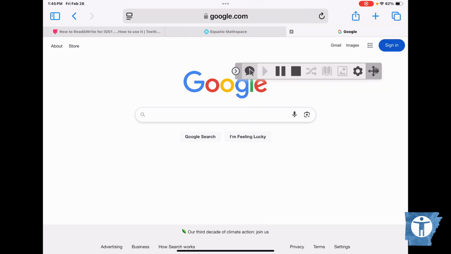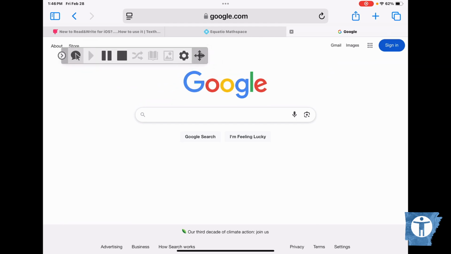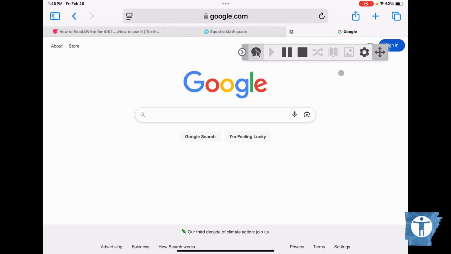Very much like it is on iOS and other operating systems, I'm sorry, Chrome OS and other operating systems. You can drag this arrow around here, so you can move the toolbar where you need it, but now you can use your other tools. Hover speech, text to speech, pause, stop. This is your translate feature. I'm sorry, not the translate feature. You have your dictionary, picture dictionary, and settings.